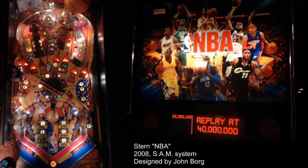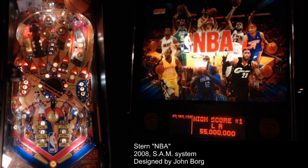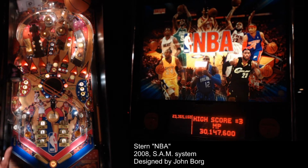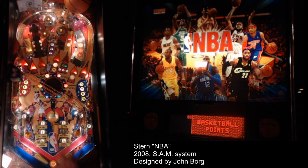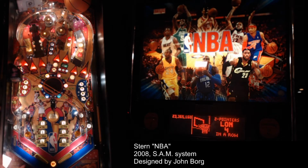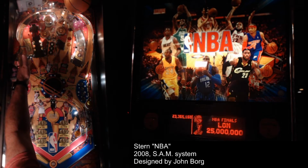These qualify what are called the all-star modes in the middle. You have your in lanes and out lanes have the letters H-O-O-P, hoop. That controls your bonus multiplier. So every time you light hoop, it's 2x, 3x, 4x. That's the end of ball bonus, which I will go into because the end of ball bonus here is probably one of the most interesting features of this game. Then you have your orbits and your other shots.